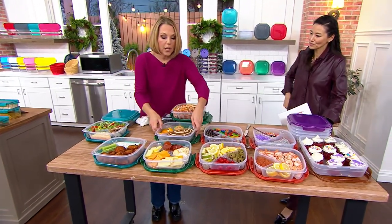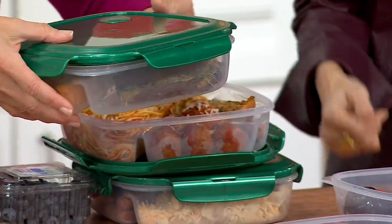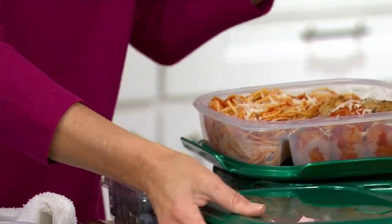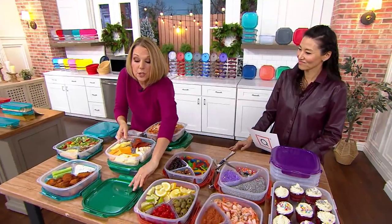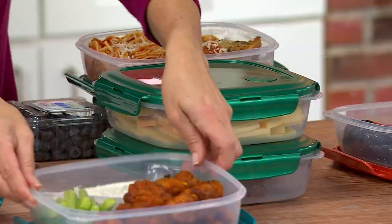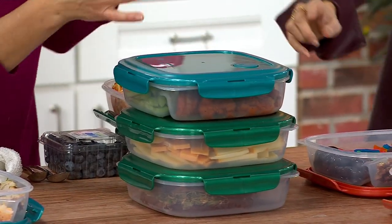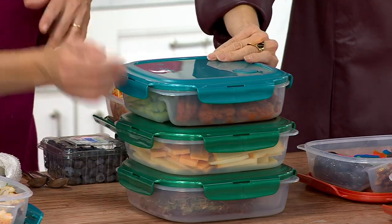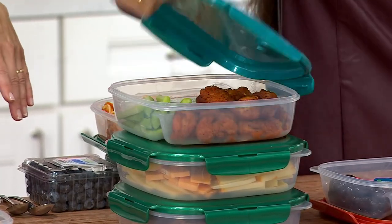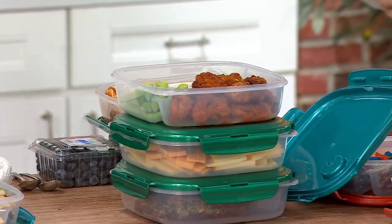You take your meals to go with you. You can stack these right up — you can see this is a big sandwich. If you're just having a lunch with a few people over, you can do a little cheese board, a dessert bar. I love it because you can prep ahead of time and have them all stacked up right there in the refrigerator, then you just pull out what you need. Did you see the chicken drumsticks? You've got the blue cheese dressing and the celery for Sunday.